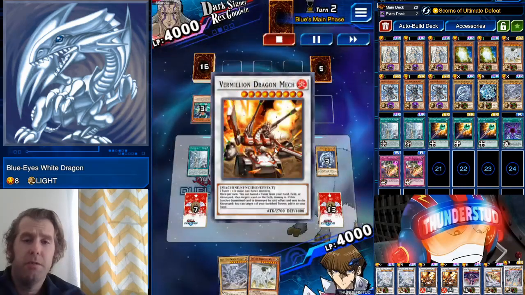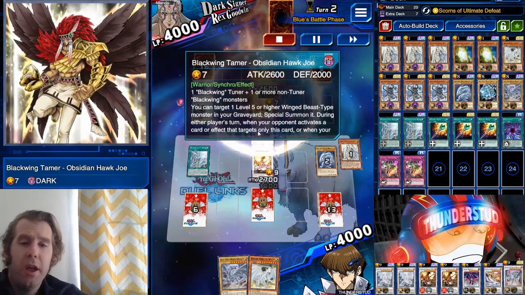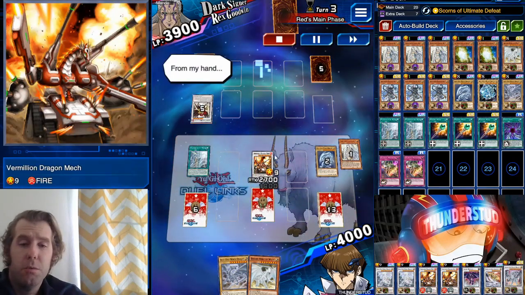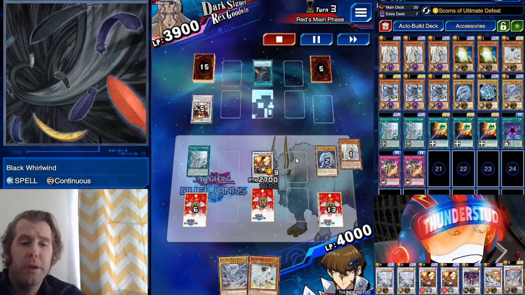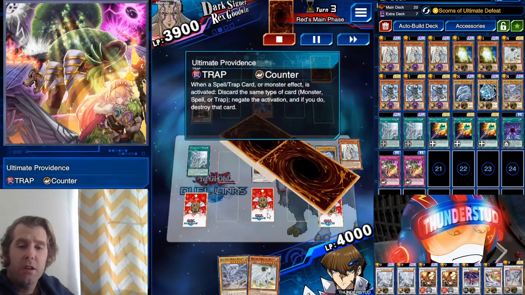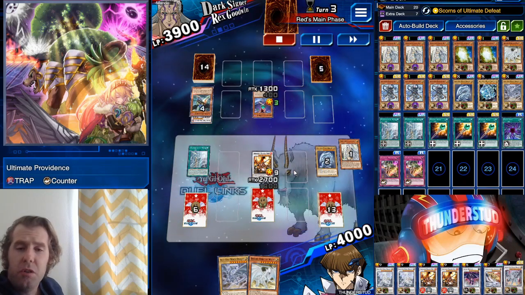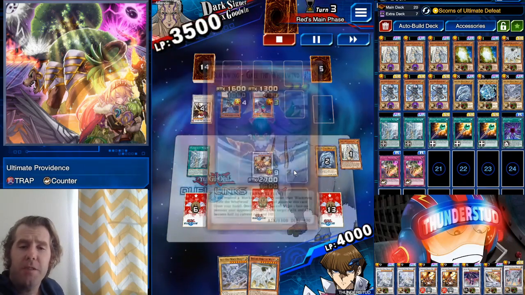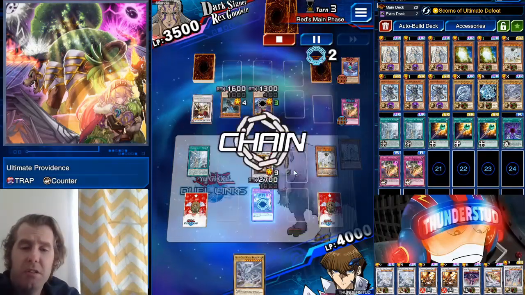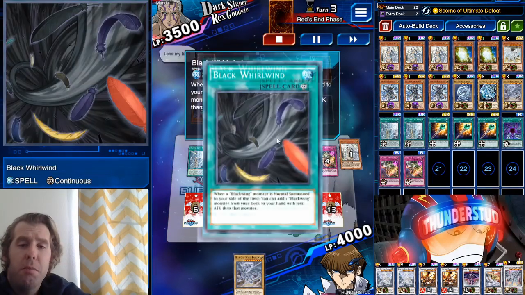Now we're going to go into a Synchro over Vermilion Dragon Mech. Very strong Synchro card. We get to destroy the Raikiri and swing over the Hawk Joe. He is now left with 2 cards to work with. So he's got a Black Whirlwind. Normal summons a Gale. We just have to really time this Ultimate Providence so we don't mess it up. Now he's going to use Zephyros. I was going to use the Ultimate Providence on the Zephyros, but I'm pretty confident he's going to use that Gale effect, and we just stopped the Gale because I saw he did not search a tuner. He searched a Dust, so nothing he can really do from there.